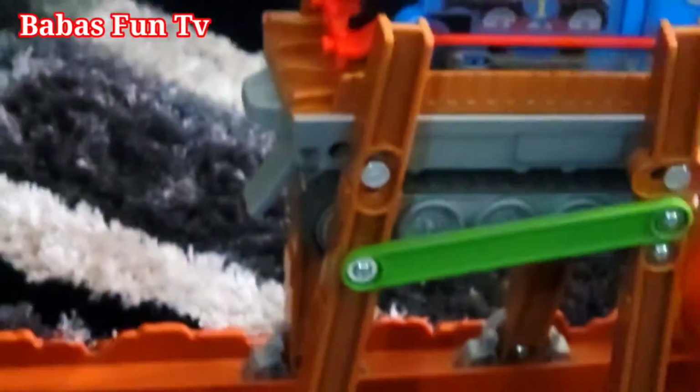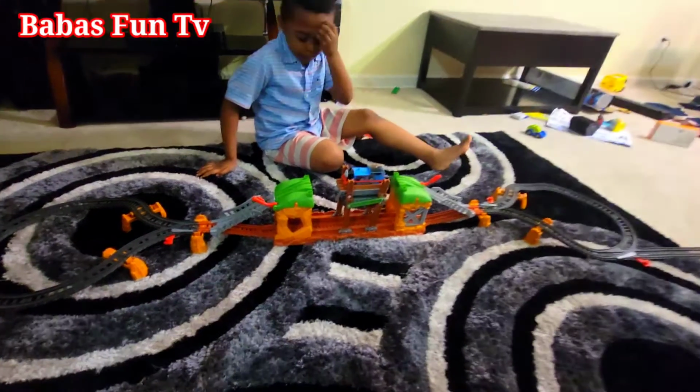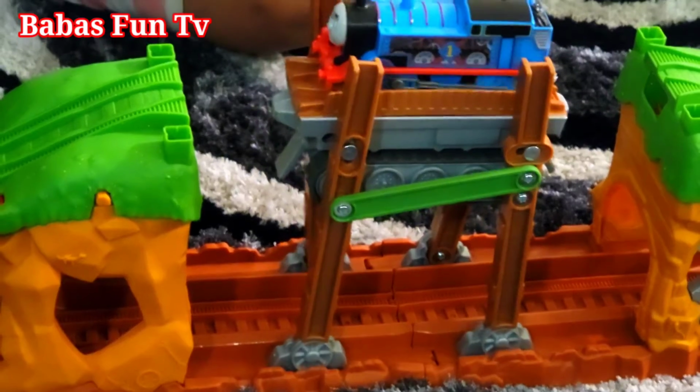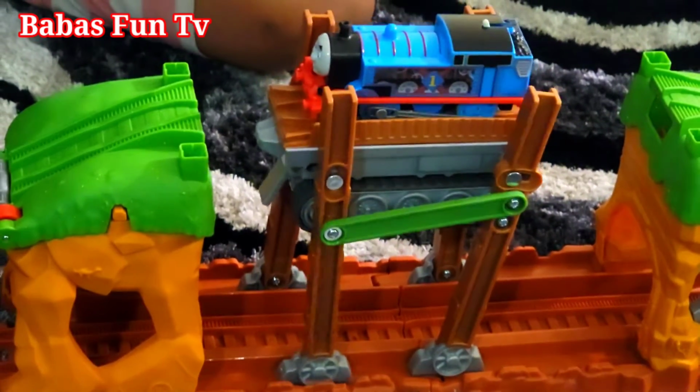By the way, there's other ways we can build this set. But we're doing number what? There's number two and three. We'll do number two in part two and number three in part three.